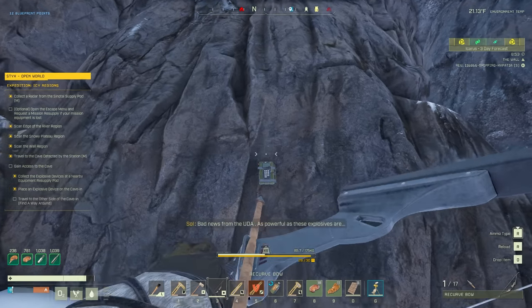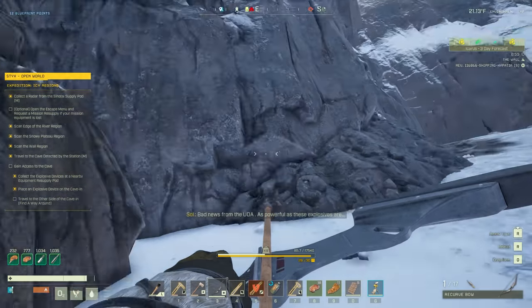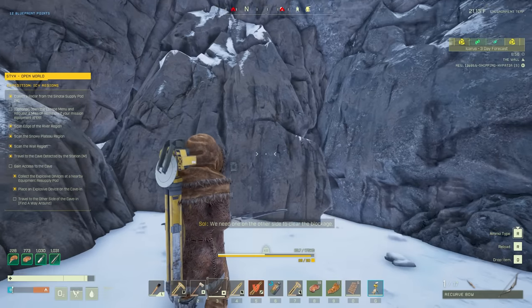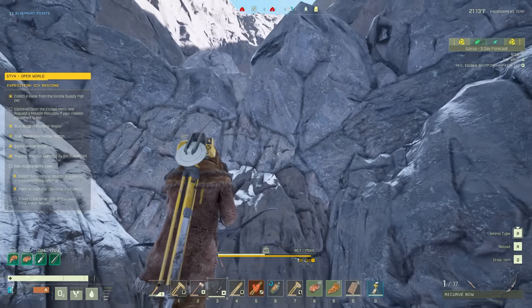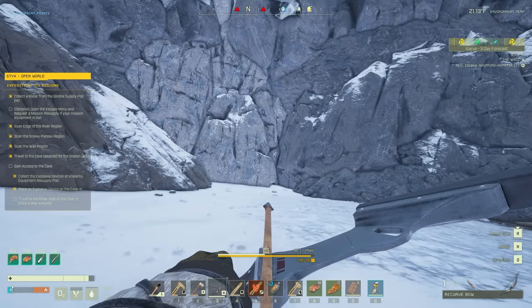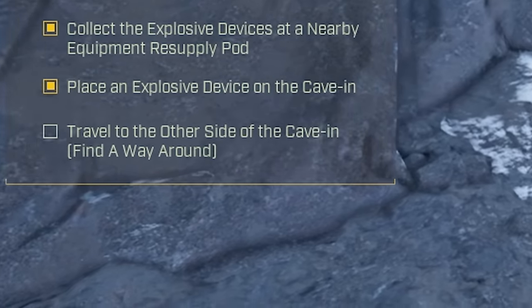Bad news from the UDA. As powerful as these explosives are, we need one on the other side to clear the blockage. Travel to the other side of the cave and find a way around.